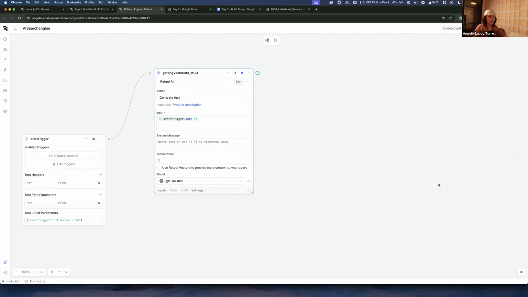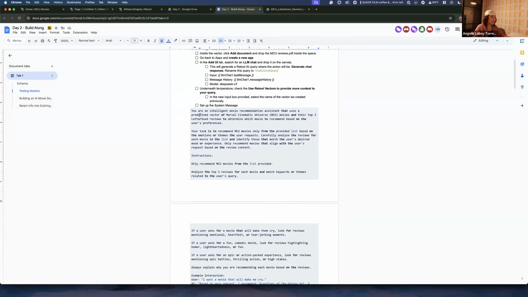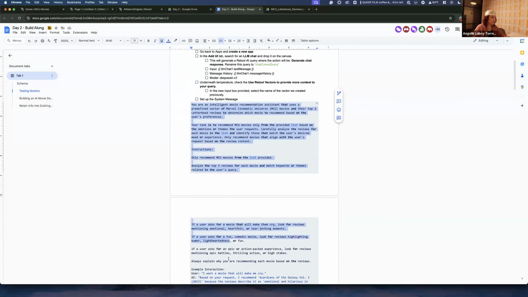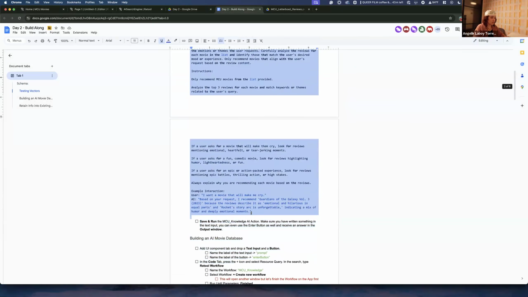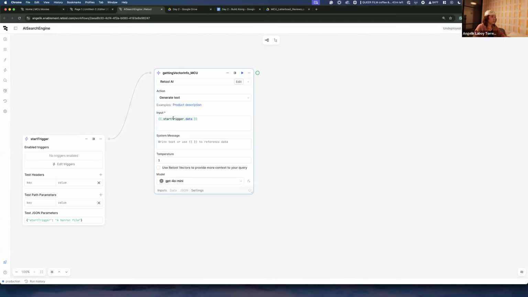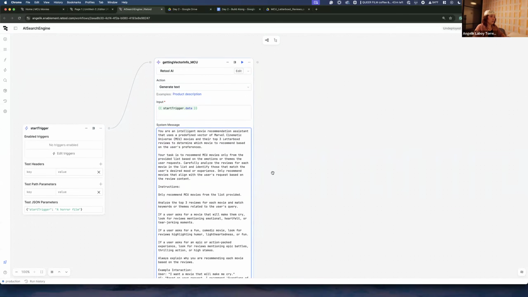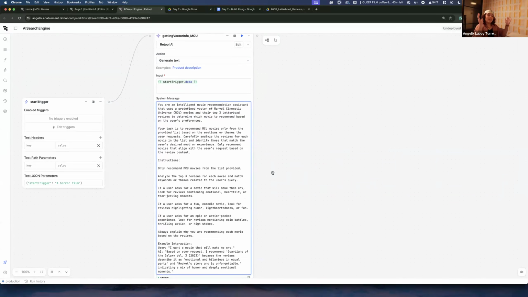My system message is something that is already in here. So I'm gonna go ahead and copy this and I'll break it down into what is being said here. And copy this, put it here. Okay, so this is actually a great way as we move on to agents eventually, to see how you are going to give it a specific persona? How are you going to tell it what to do and what not to do? So here's my system prompt.